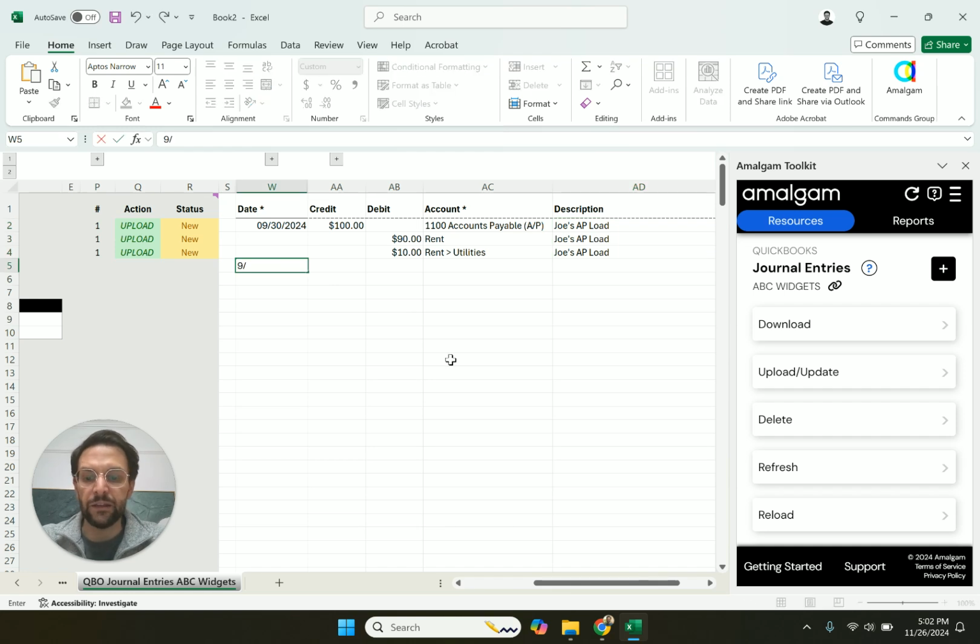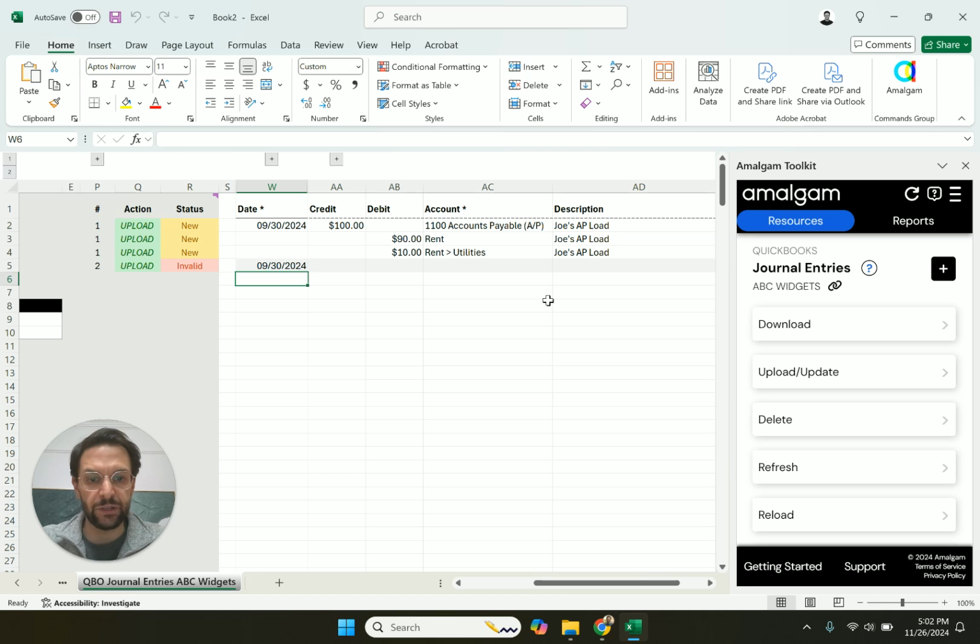We can also make additional journal entries right in one, and the way to do that is just to add another date, and it can be the same date. Right here, you can see these blanks, and you can see it populate. It's still invalid because we need the proper information and we need the entries to balance. But you can see the gray here actually flags that this would be a new journal entry for us, as well as the number here. You can see the number 2.